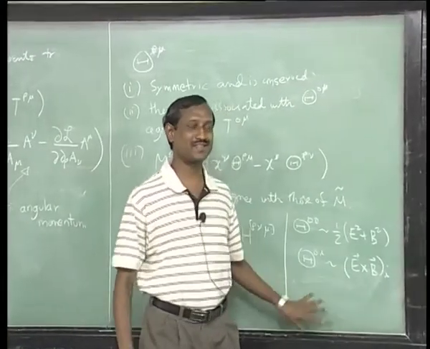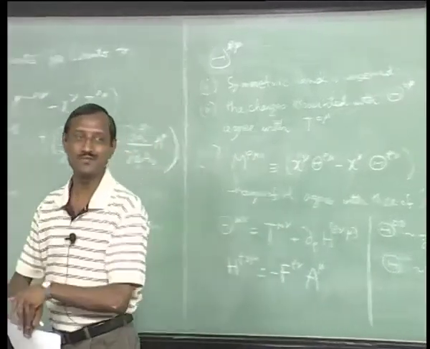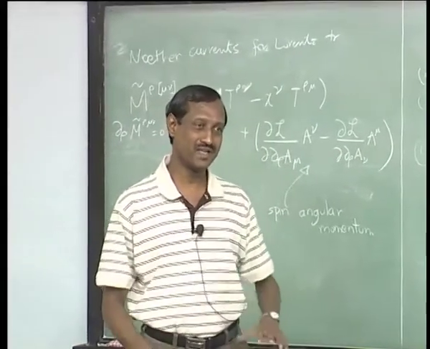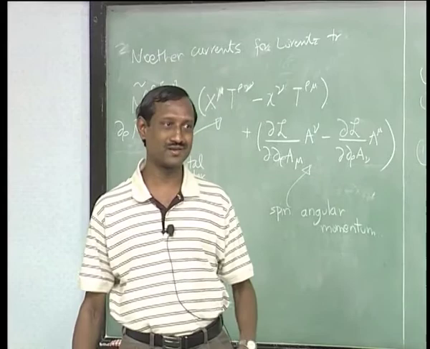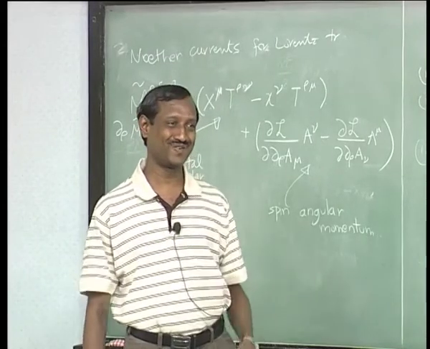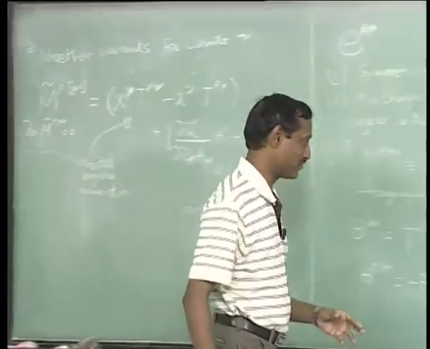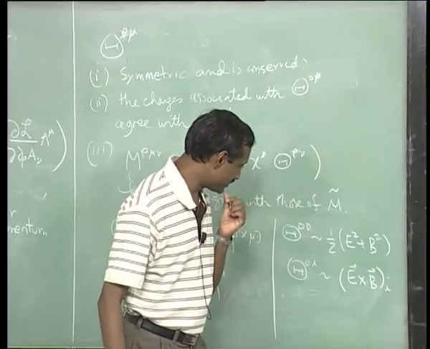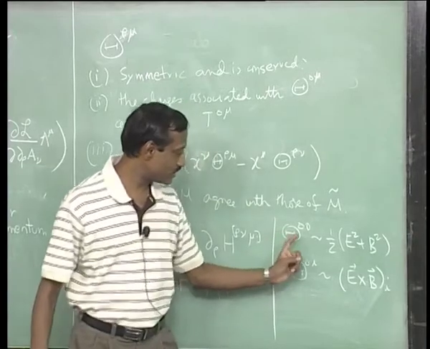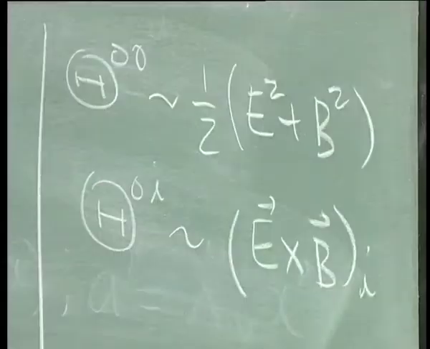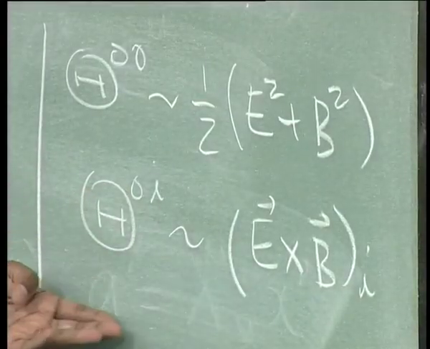Theta ij is something which you should write out in terms of electric and magnetic fields and see for yourself. It is a little bit of a mess, but it is okay. I mean, so it is a momentum flux. So it has two directions, one for the momentum and one for the physical directions of the plane. And yeah, so this is actually important. This tells you that the field carries some energy and also can carry some momentum.